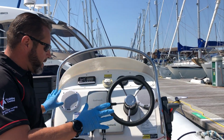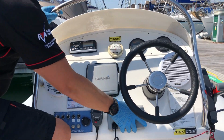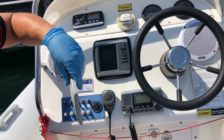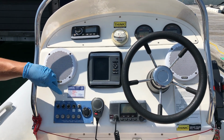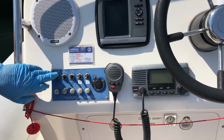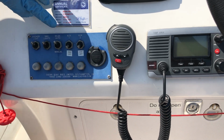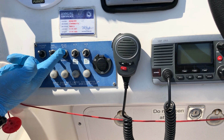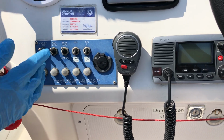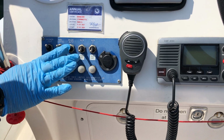So the last thing to talk about is just what's up here. So if you bring the camera a little bit further, just take the covers off and they can go under either of the seats. And then here we've got some switches, anchor light and navigation light. So in the up position there, they're in the off position. This is the bilge pumping. It always wants to be in the automatic position, which is pushed up. You shouldn't need to touch that. If you accidentally catch it, it goes to the middle, which is in its off position.